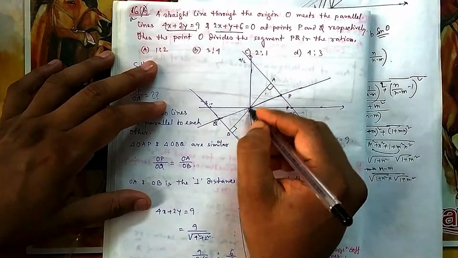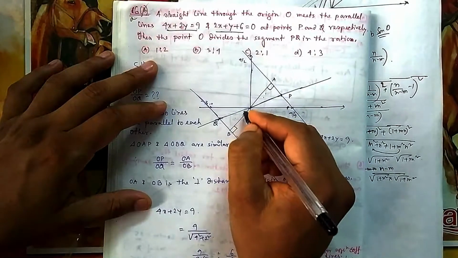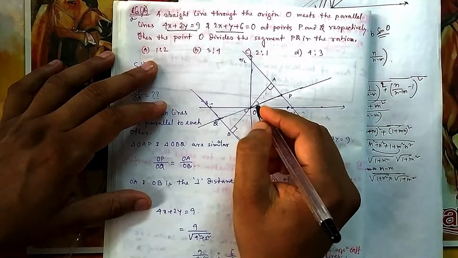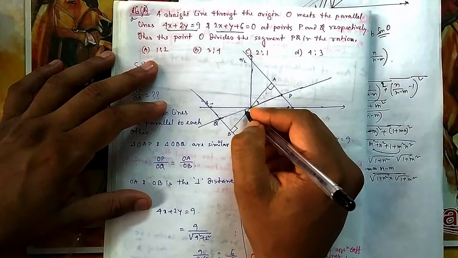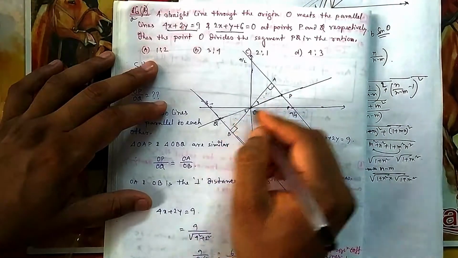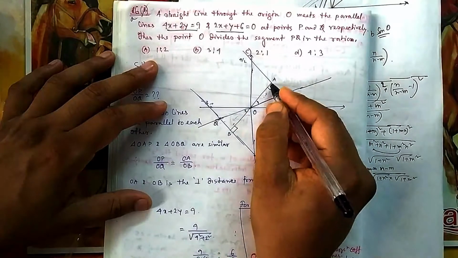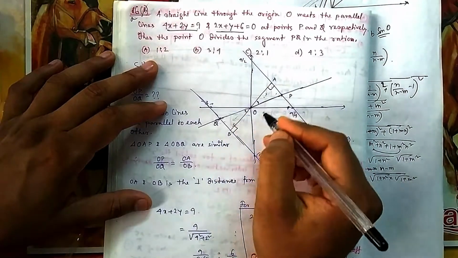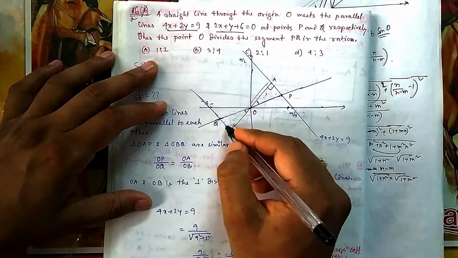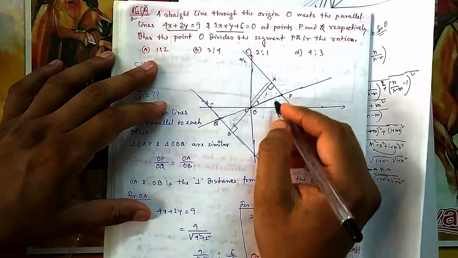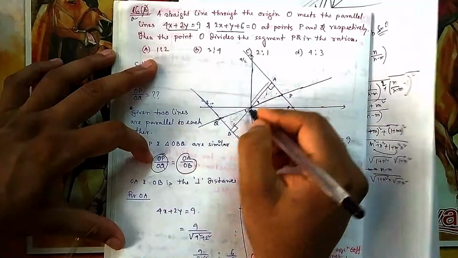Now you know, if you draw a perpendicular, if you see this triangle and this triangle, these are parallel. These are the same angle, opposite angle, and this is 90 degrees. So obviously this angle will also be equal. These are parallel also, so these two are similar triangles. So whatever the ratio of these is equal to the ratio of this. This is the distance of the line from the origin, and this is the distance of the other line from the origin. So PO is to OQ is nothing but OA is to OB.